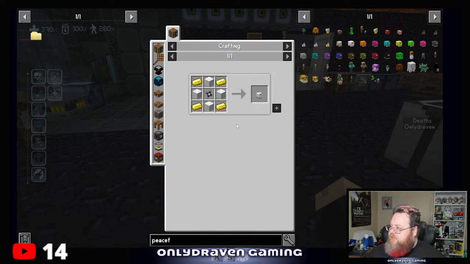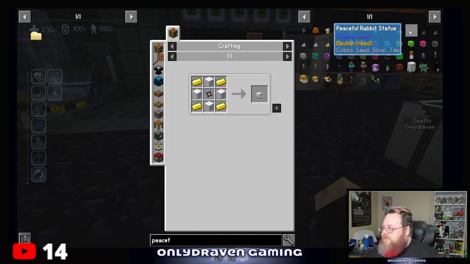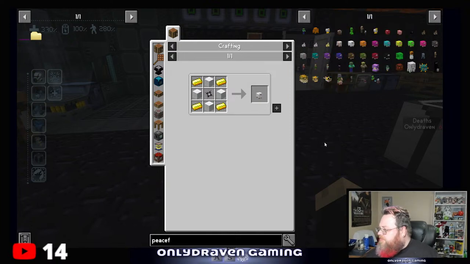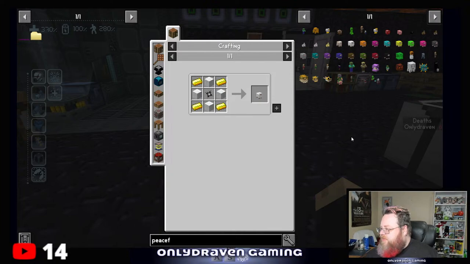So you've got to make a statue, and then you've got to bump it up 5 times. And that's not that hard for all of them except for the rabbit. I remember the rabbit being a turd. But he wants me to make all the peaceful. This is all the peaceful.